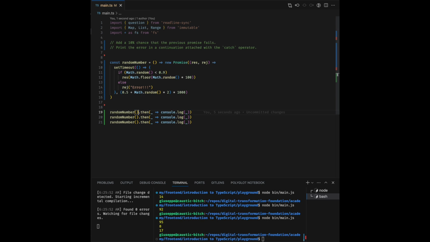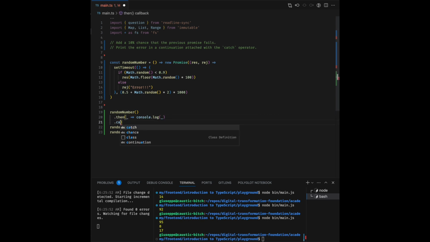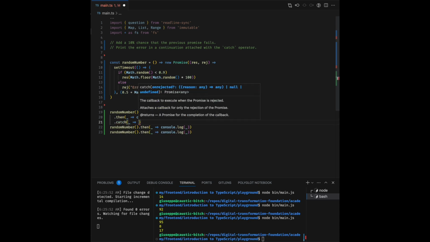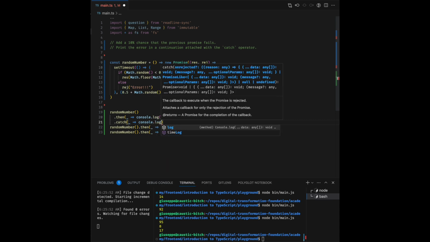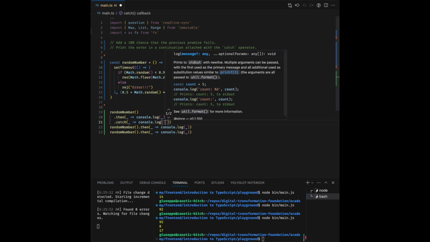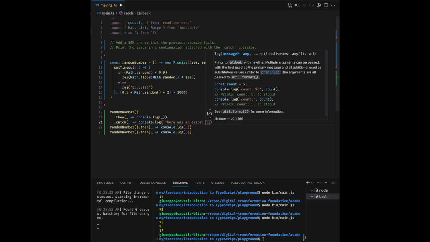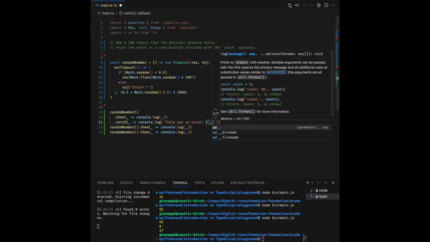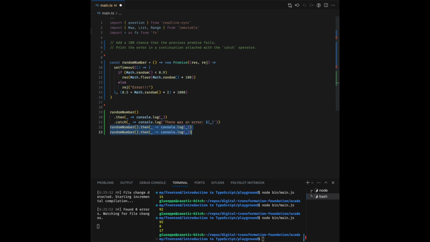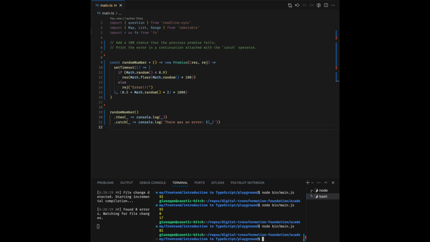And printing the error is done very simply by adding a catch statement. And here we can say console.log, there was an error, and then we can simply print the error message. Okay, now we can remove the other 2. Let's see what happens now.